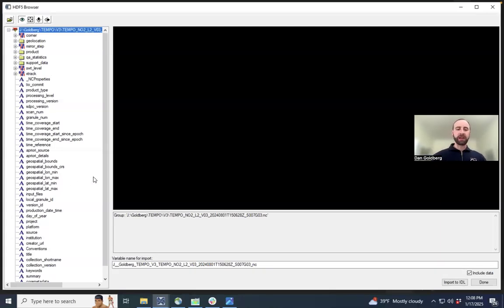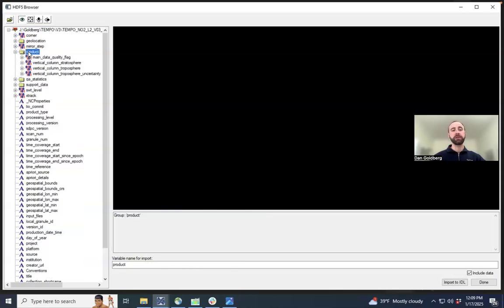So when you open up the file here, I am using an IDL interface to open up this browser. We can see a lot of different variable names. These at the bottom here are all the global variables that may or may not be relevant to what you're working on. To save a little bit of time, I'm not going to go over all these variables down here, but the ones that are going to be most important will be in this product folder. So the file has variables, but also has a folder that stores variables as well, which could be different than some other products that you've been using. So we click this product folder here.